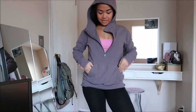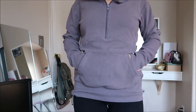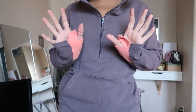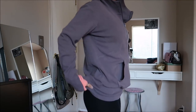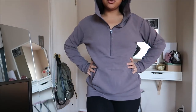There's no price tag. Alrighty guys, so this is by And in a size medium, and it zips up. It's a half zip. It has a little pouch right here. And you guys, it's cute because it has these finger hole things, which I love. I think these are for runners, but they're different colors. They're like orange with the gray contrast. Super duper cute. And yeah, I just like the way it fit on me. It's a great athletic top. This was actually going for $2.99.